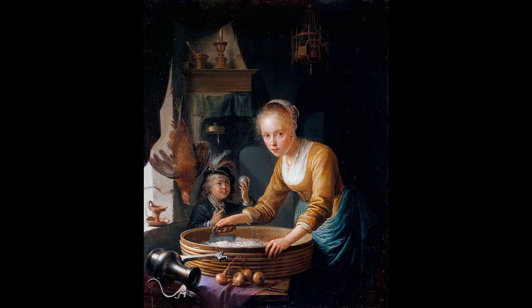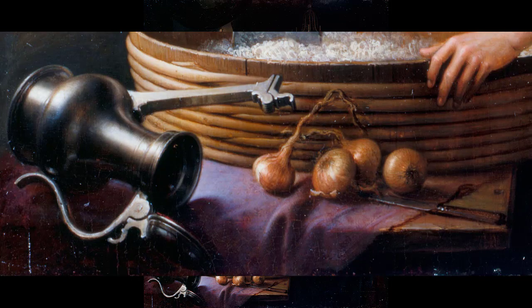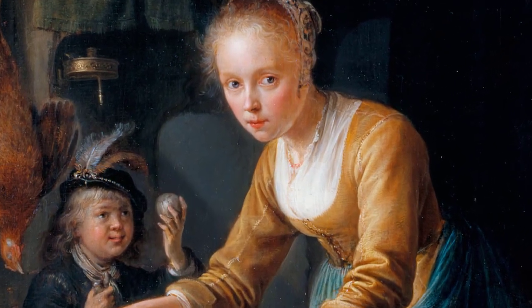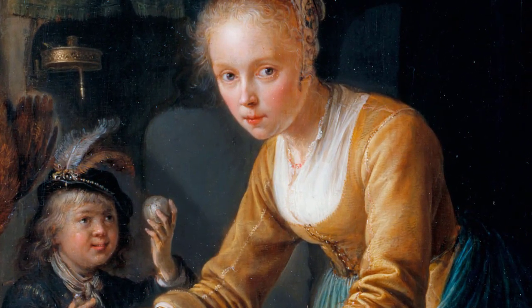Trompe l'oeil means super realistic. They were interested in the effects of light on objects, reflections, textures, and those kinds of things. In this painting titled Woman Chopping Onions, you can see the picture in the front is rendered with a lot of care. The way the woman's portrait is rendered is very tight and fine. In my view, this is over-refinement. It's kind of off-putting to me and not representative of the painting I want to talk about today, but this is probably more representative of Doe's mature style than the painting at the Cleveland Museum.